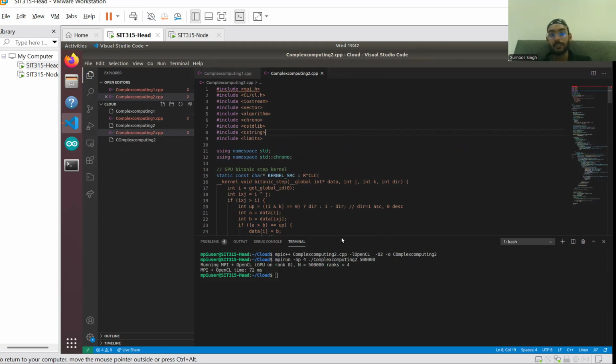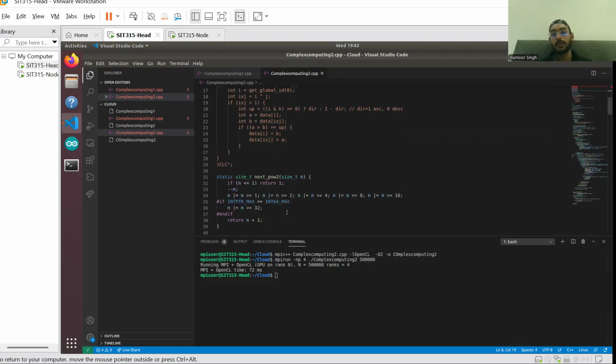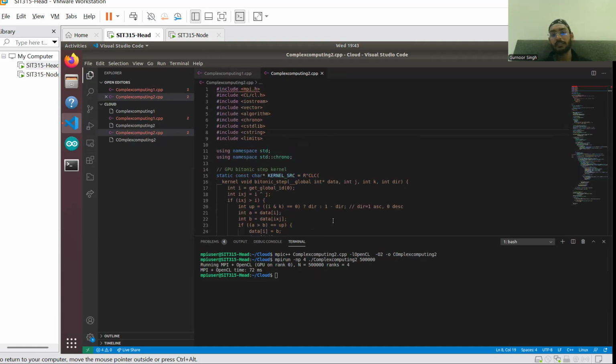Over here it's 72 milliseconds, which is more than the around 27 that we got earlier. That is because each data chunk is divided among 4 processes, but those processes have to be combined again to deliver the output. The synchronization and communication cost during processing overrides the advantage we get through the GPU.